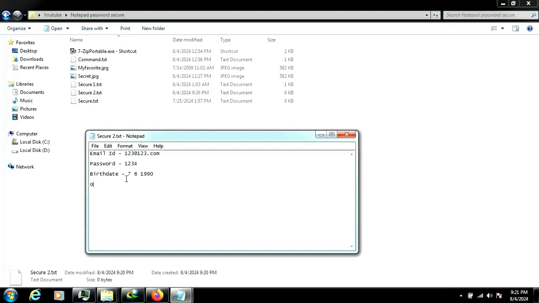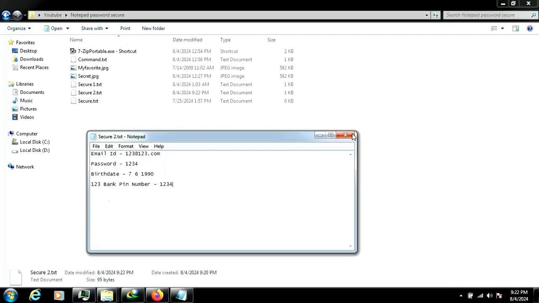Then 123 bank pin number 1234. Save the text file. Okay.